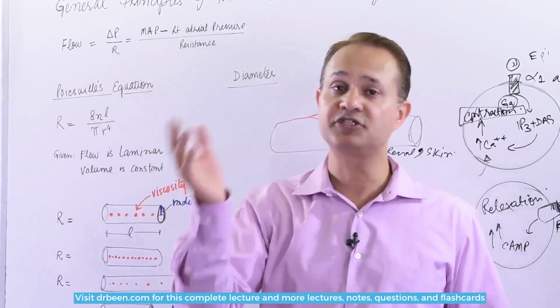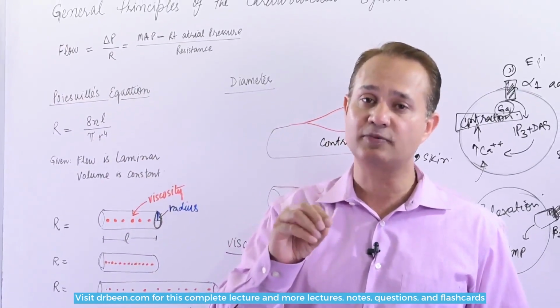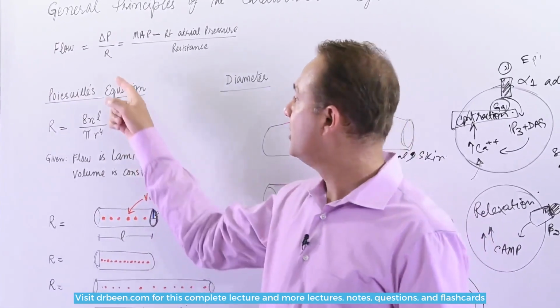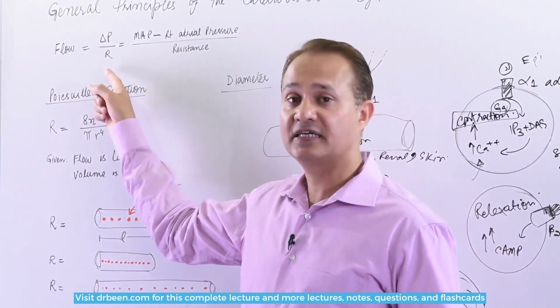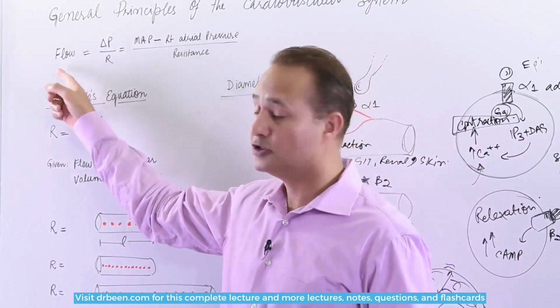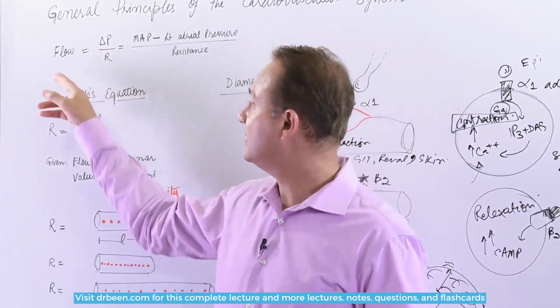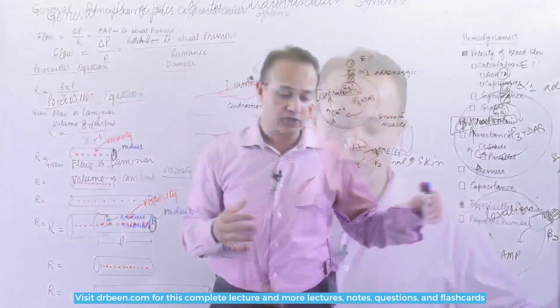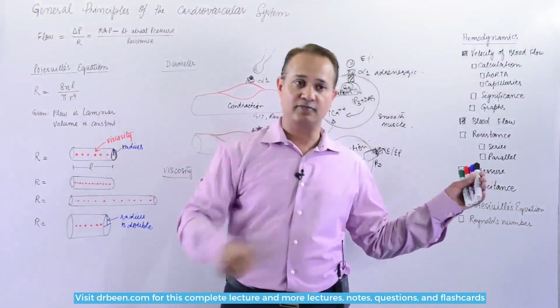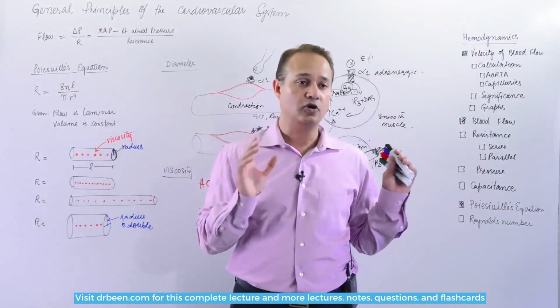That would also mean nutritional needs will become a problem, because nutrition would reduce. On the other hand, if resistance reduces, then the flow would increase. Now, do you want to keep increasing flow to the point that the blood is just going very fast? No, you also do not want that.